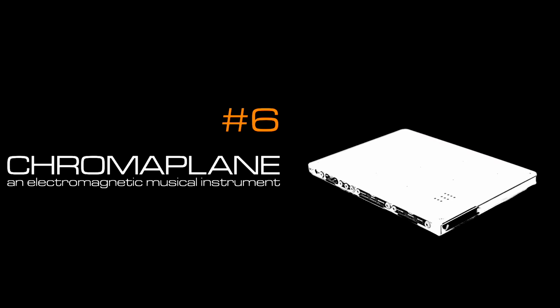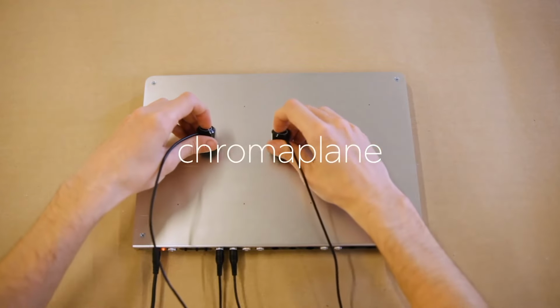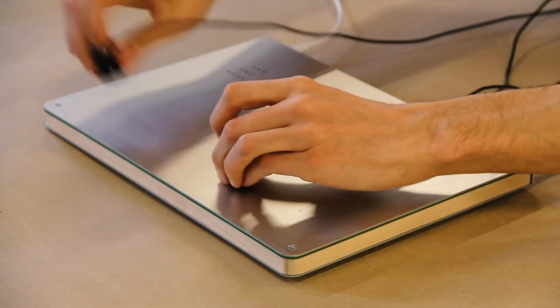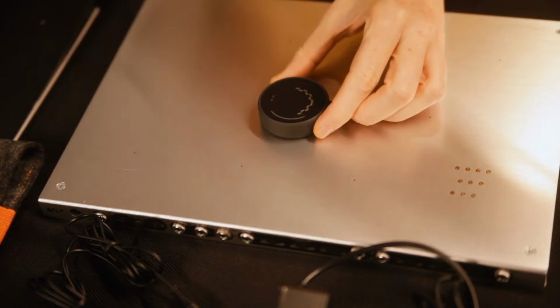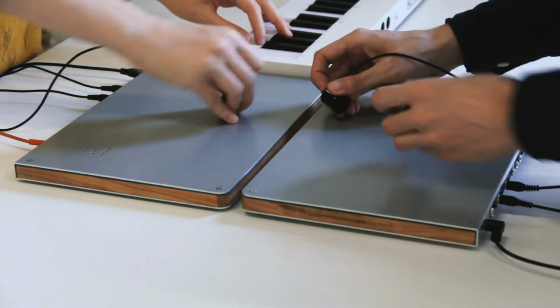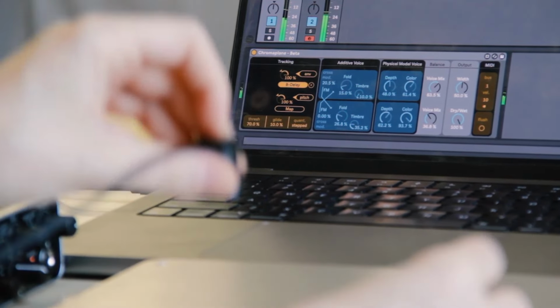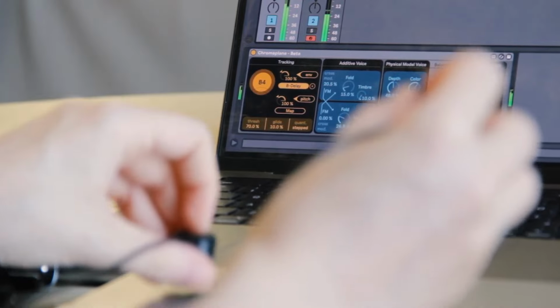From Koma Elektronik in Germany comes the biggest Kickstarter success of the summer 2024. The Chromaplane is an experimental polyphonic synthesizer based on electromagnetic fields, which you can play with your hands using small pickups. The electromagnetic fields are tunable in any way you like, from normal scales to innovative micro-tunings. The interesting part happens when you play more than one field at the same time. Apart from creating normal intervals, you can create dissonant sounds or detuned electromagnetic fields. The developer is also creating a Max for Live device to talk to the hardware.